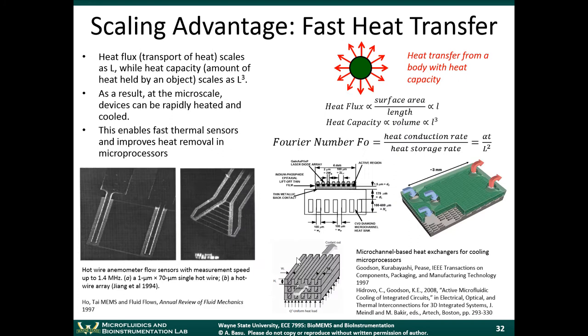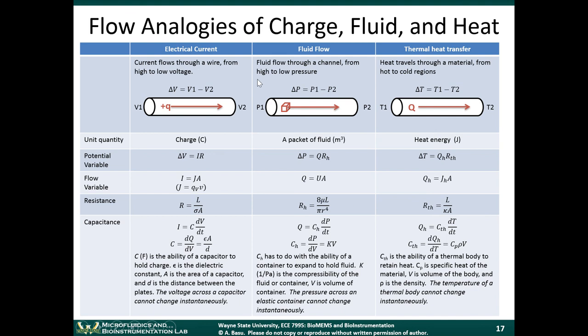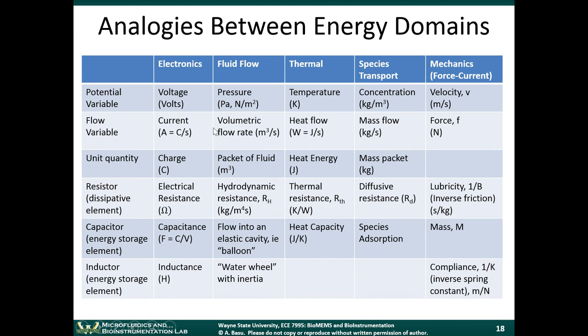Just so we can give a little bit of context here, remember in this slide we were showing the flow analogies of charge, fluid, and heat, and we were showing that you can model these different systems with electrical circuits, whether you're talking about electricity, the flow of fluid from one place to another, or the flow of heat from one place to another. In my opinion, the fluid flow and the heat transfer are pretty straightforward analogies because you imagine current as the same thing as fluid flow and the same thing as heat flow. Okay, so the different energy domains, when we were looking at our flow variables, in electrical systems it's current. In fluid flow, it's volumetric flow rate. In thermal systems, it's heat flow. These are all flow type things.